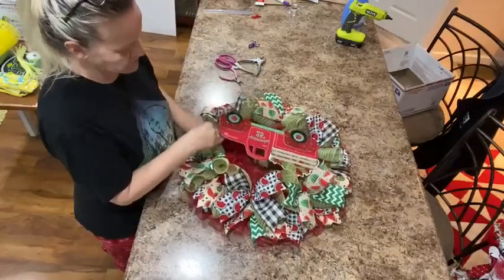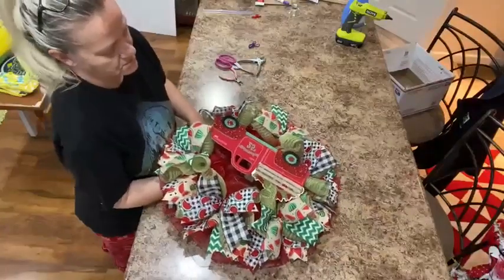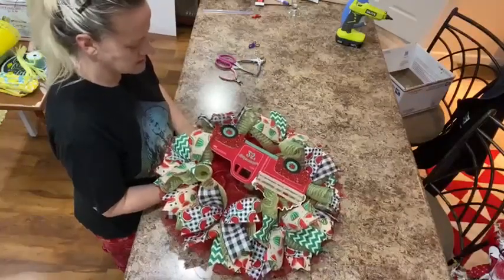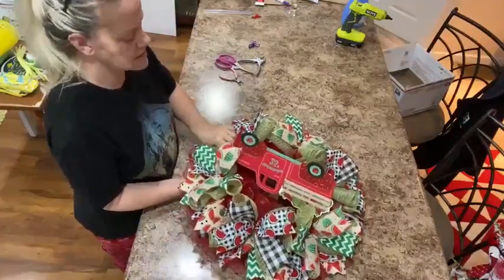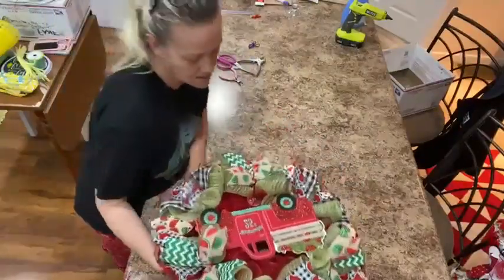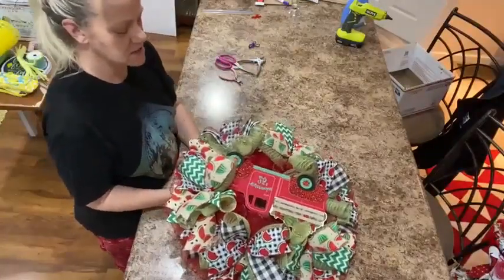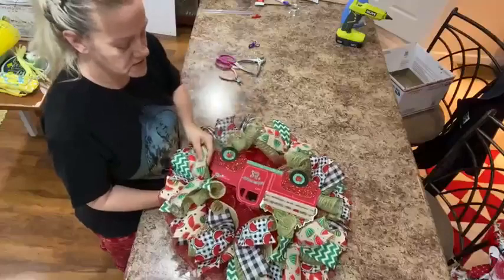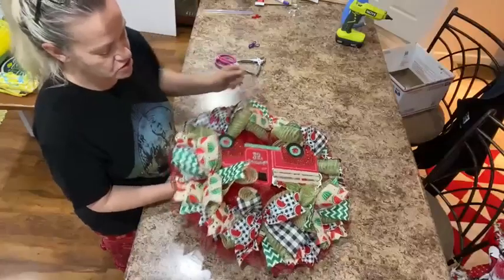Okay, so we're going to feed it down through. Wrap around two of the rings, and with this truck, I'm on the, not the inside, the two middle rings. Okay, so I think that position is pretty good. I'm going to go ahead and pull down just slightly on this because you want it to be snug, but we don't want it to sink clear to the base of our wreath, so you want it kind of floating on the top, and then you can always adjust these so they lay around your truck and don't cover it up.